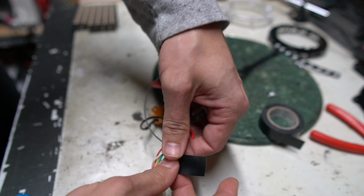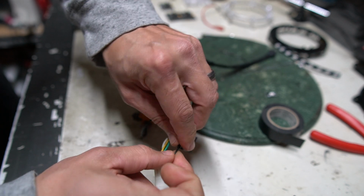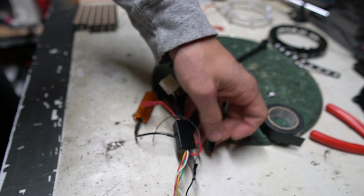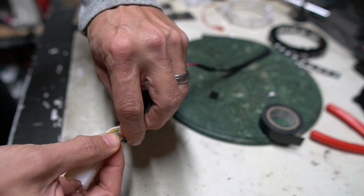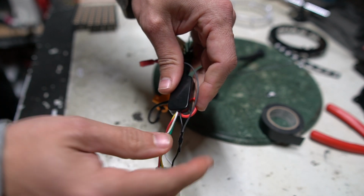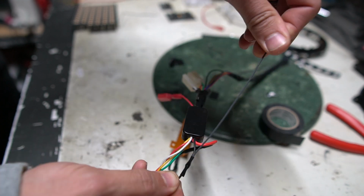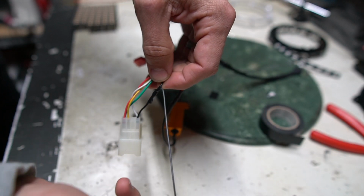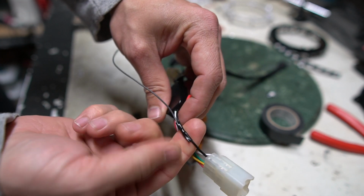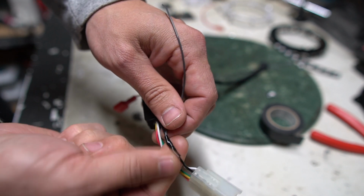And even this is just way too much. So I'm actually going to trim this down further. Wrap it around a couple times. I don't need all that extra, but if you've got this little wrapped section right here, now that's safe. It's not going to come into contact with anything. We've got a nice solid sturdy connection and it's not going to rip. Doesn't matter which way I pull on it. And hopefully if we taped it and we have a nice seam on there, then even in hot weather it's not just going to come undone.